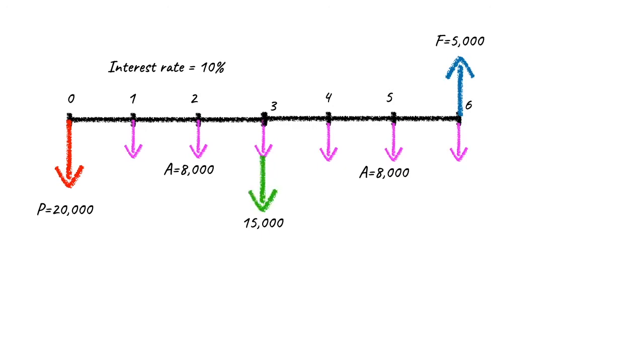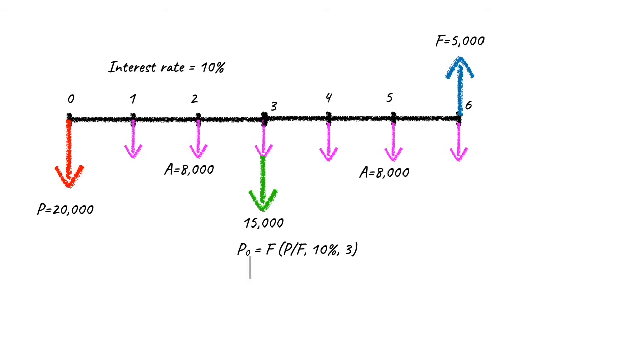We are not sure whether it is a present worth or a future worth, as it is located exactly in the middle of the timeline, which is at year 3. What you can do now with this mysterious amount of money is convert it into an equivalent value at year 0. So you can use the P/F factor, as the value of money at year 3 will become the future worth of year 0.